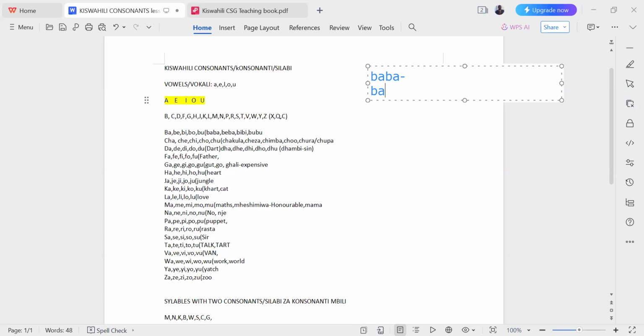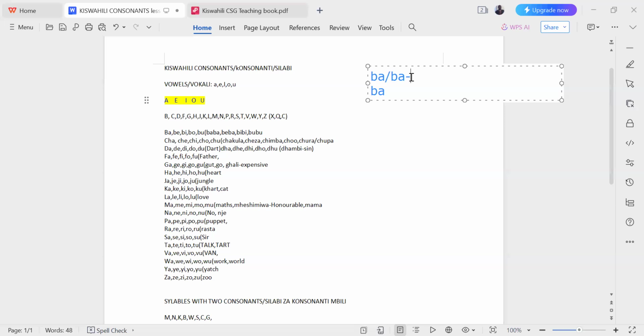Now, if you want to form a simple noun out of it, you'll have the word baba, which is composed of two syllables, both of a consonant and a vowel. So baba as a word has two syllables: the first is ba, a consonant-vowel syllable, and another ba, a consonant-vowel syllable. So that's what we looked at last time. And you said the word baba, for example, means father.